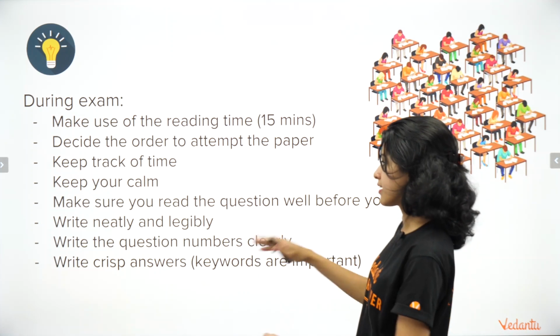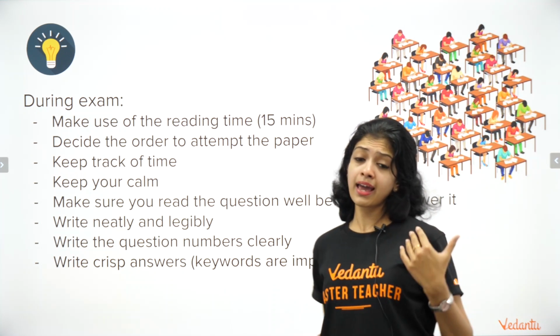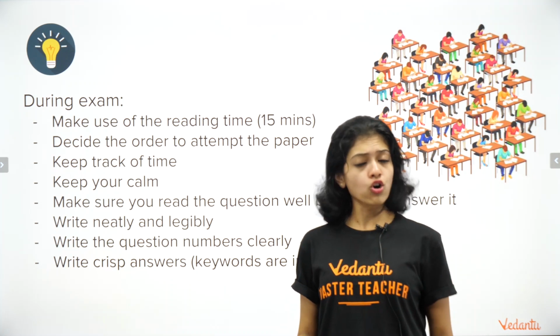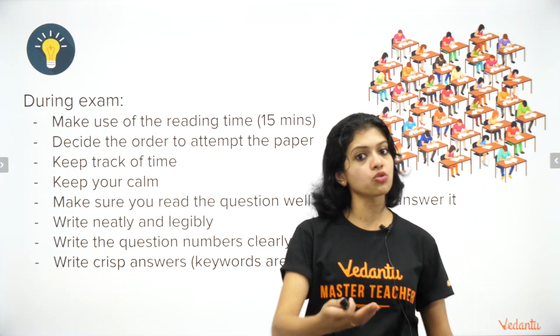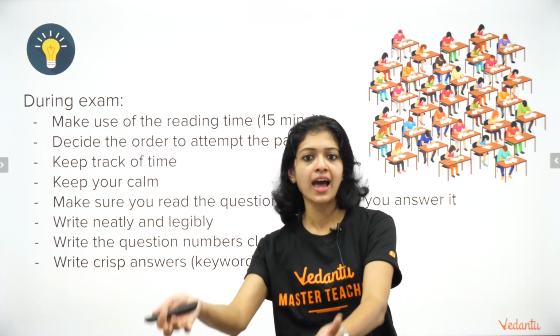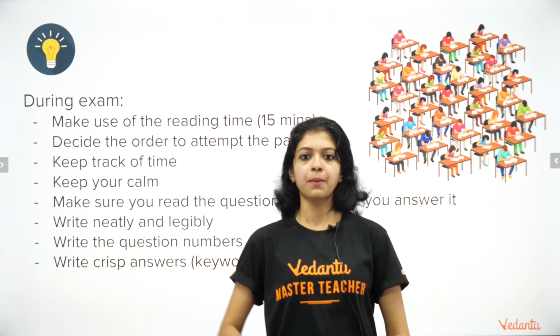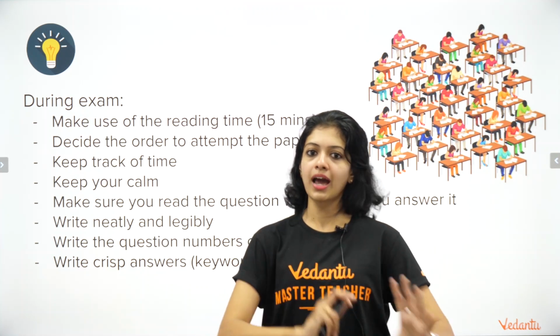So I have written that here. Write the question numbers very clearly. It's a very important step. I myself have seen a lot of students who even forget to write the question number altogether. It's like taken for granted. The teacher has to mix and match. Look at the question paper and look at my answer paper, mix and match what question I have answered here.